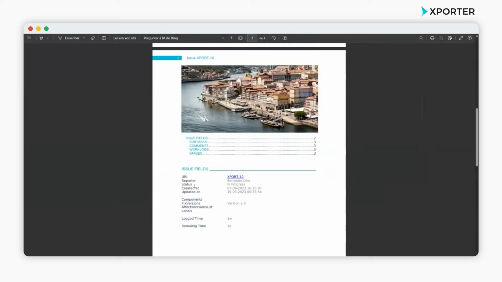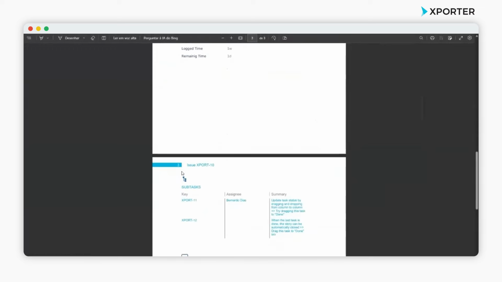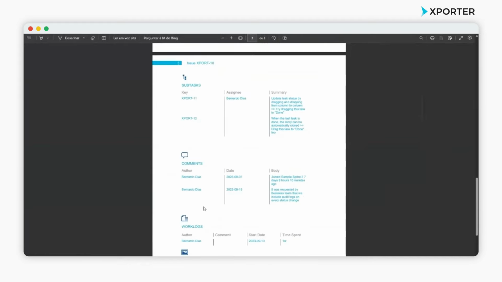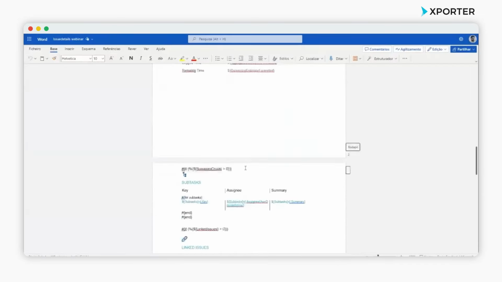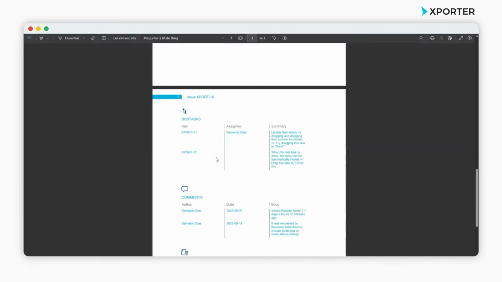We lost the description, so we deleted it. As you remember, we included the log time and the remaining time. It's simple, but it works. And now we can see that we have subtasks, but the linked issues disappeared. So exactly as intended, we have the comments iterated, the linked issues disappeared, so they are right here. Okay, so our conditions worked.